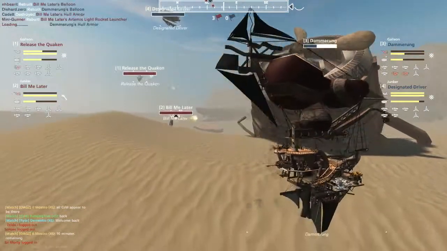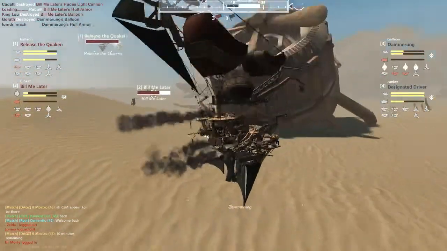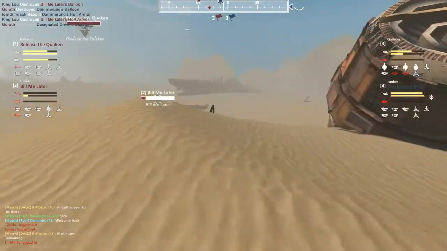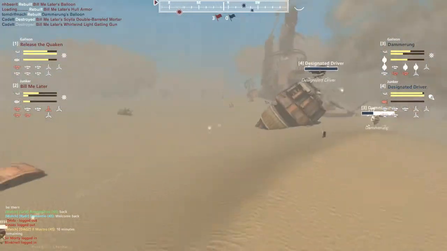Armor's going to drop again. Heavy Flak misses. So close. But the balloon is down again. The Junker is losing its balloon too, and taking a huge amount of Artemis fire. And it's grinding out. And oh my god!